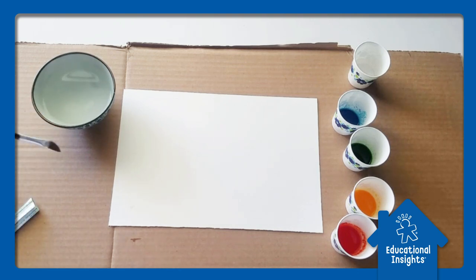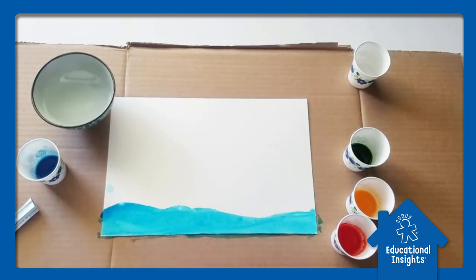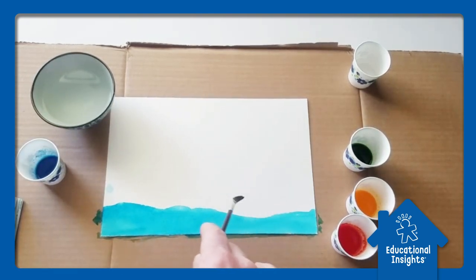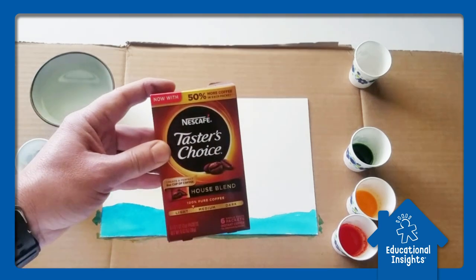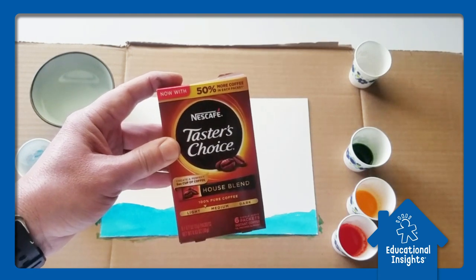Now let's paint something. How about an ocean scene? So I want to put a little beach here, but I realize I don't have any brown. What could I use for brown? How about coffee? Instant coffee works, or regular coffee too. Just mix it really dark for a darker color.